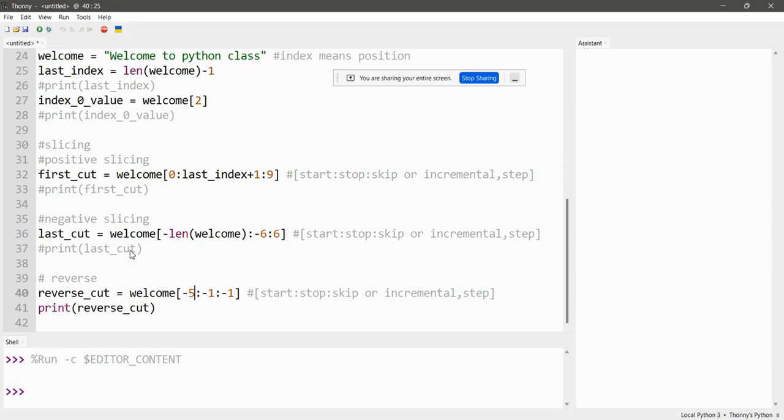Once you are done with the training on the string, I'll give you questions to answer. But just go over them and try your hand on them practically. Pick a string and try to slice it. Try to pick for the index. Try to get the length. Try to use the slicing method, positive and negative, and try to do the reverse.